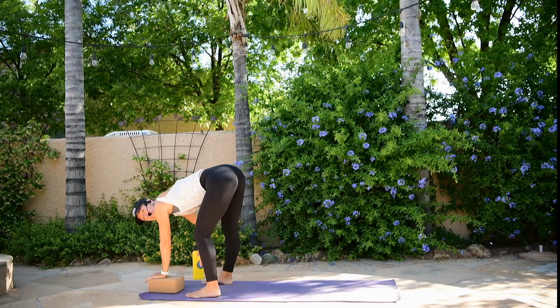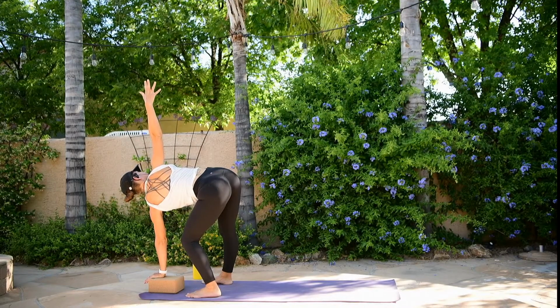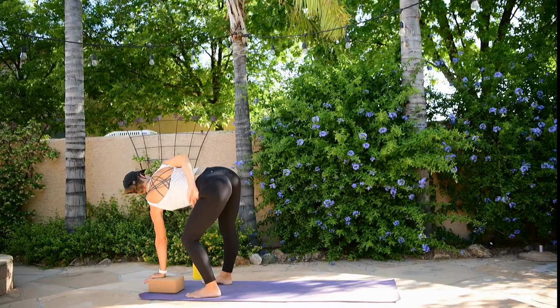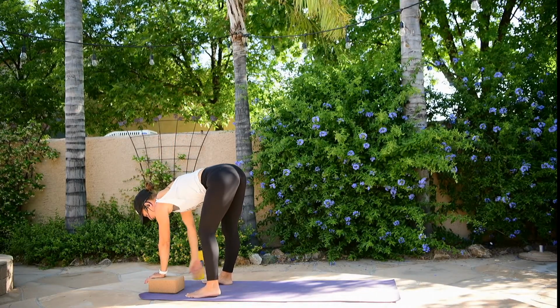Ground is fine too. Bend into the left leg and inhale, lengthen through the right side body. Another inhale breath here. Exhale, fold behind the back. Again, option to grab that hip crease right here. Inhale, lengthen the spine. Exhale, twist from the waist. And slowly release. Inhale, stretch. Exhale, down to the mat.